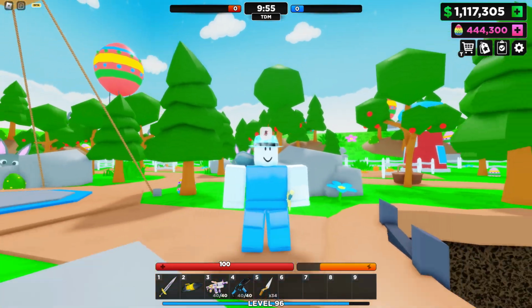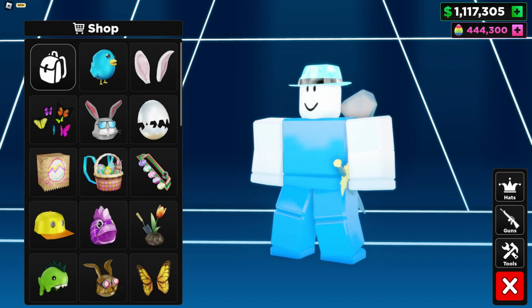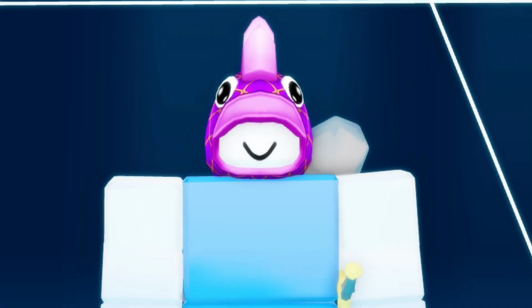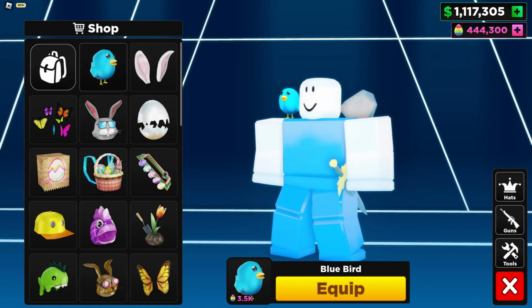So let's move on to the next part, which is hats. All right, so looking at all these hats here, I'll say if there's at least 5 hats that I like, I'll give them 2 points for every hat that I like, okay? So remember, this is my own personal opinion. So here, let's see. All right, this little Fabergé chicken hat, it's a pretty hard hat, so they get 2 points.